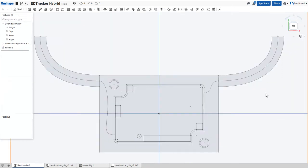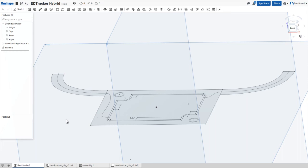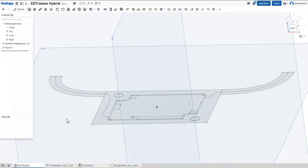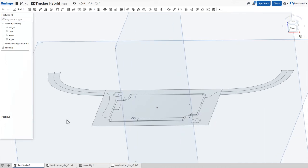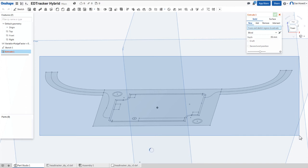Ready to do a bit of extruding then, start creating an actual 3D part from this 2D drawing. So what we're going to do is, we've got our sketch. This is kind of the midpoint. Think of this as the cut line between the top and bottom halves. So we want to extrude down from this the bottom part of the model. So what I'm going to do is, we click this extrude here, and we want to just extrude the whole lot of it, like so, ka-ching.